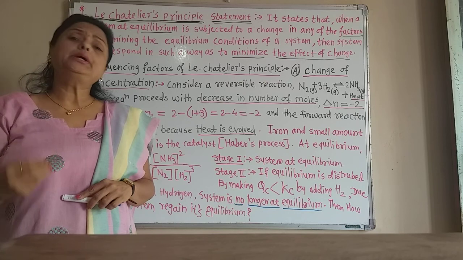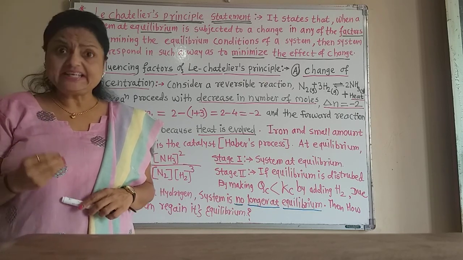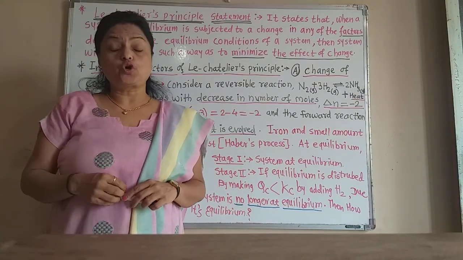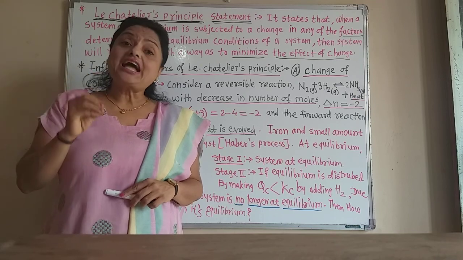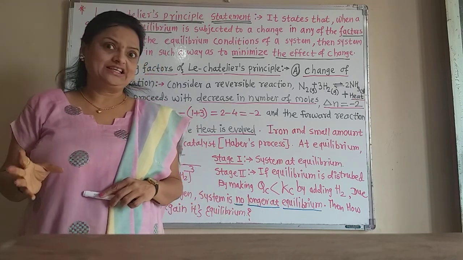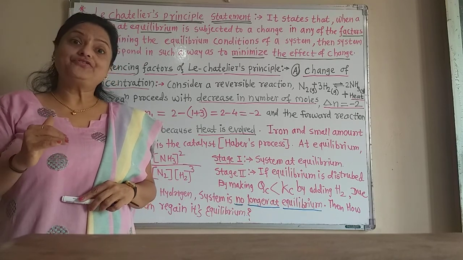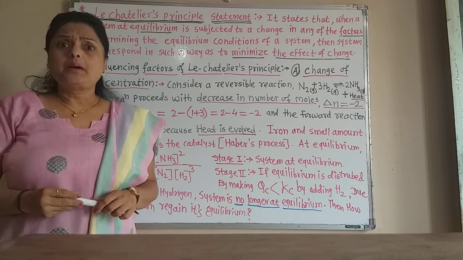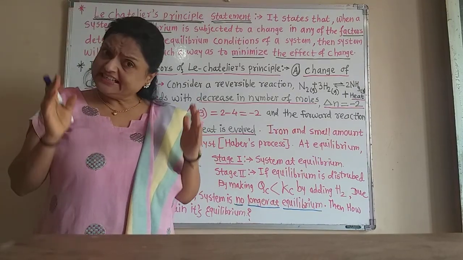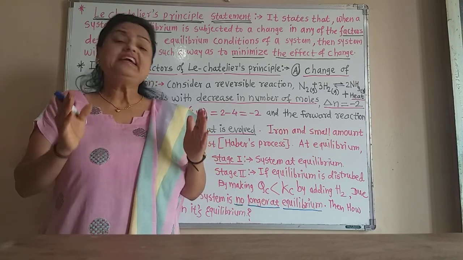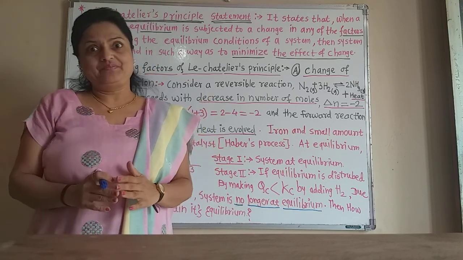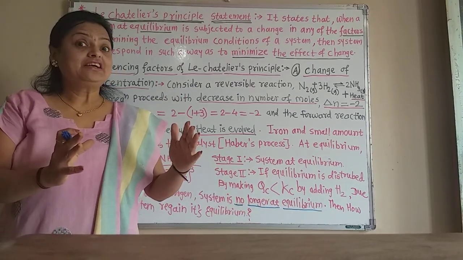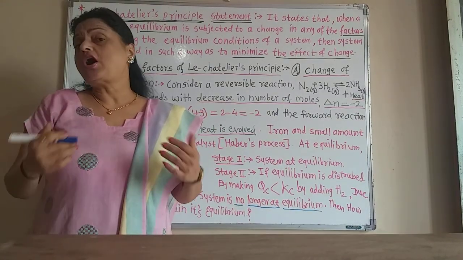That means if equilibrium is attained by any reversible reaction, and if we make any change in the concentration of a reactant or a product, then the reaction tries to nullify it. Nullify means to reduce the change which we made at the stage of equilibrium. That means the reaction adjusts itself in such a way that it nullifies the change made, and again it gets the equilibrium by arranging itself. The reaction arranges itself. Now how does this happen?